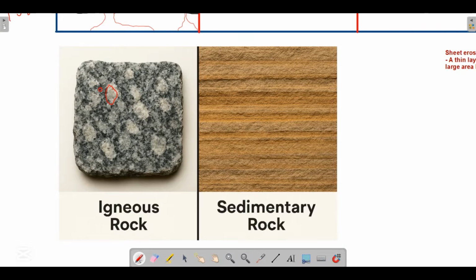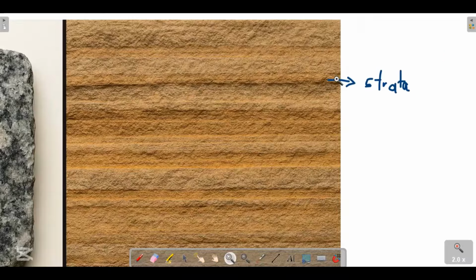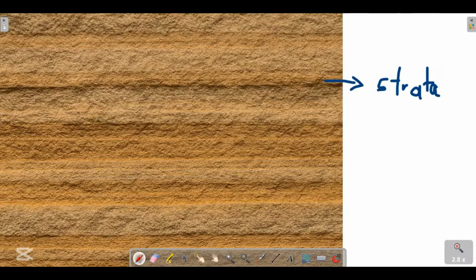Those layers, we call them strata, guys, right? So a rock layer, we call that strata. So that is one rock layer, for an example, from here to there. That is one strata, and you can see another strata from maybe there to there, and so on. So these are strata, these are rock layers. Strata, rock layer, same word.